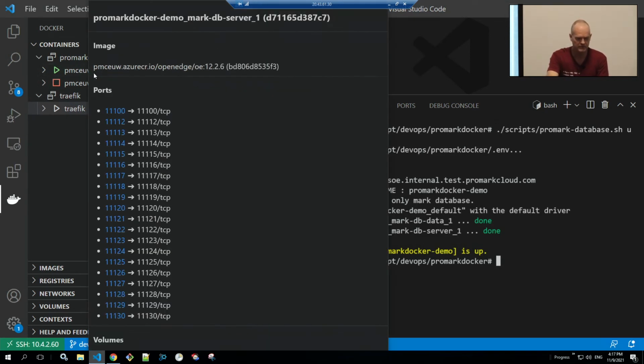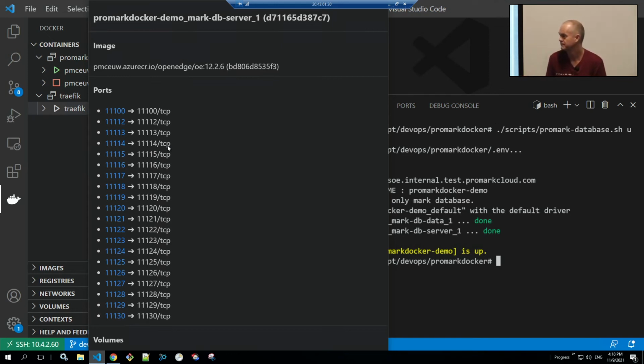And you'll see over here on the left-hand side, I've actually got a database image that started. I've got a whole bunch of ports here that have been exposed. I need to specify those. I need to specify the port for the database broker, and I need to specify a minimum and maximum range for the database servers so that I can access those from services outside the database container. If I use something like a Postgres database, I need to specify one port. Here, I need to specify a lot more ports to make sure that even my PASOE instances that are going to be part of the same stack can talk to the database.